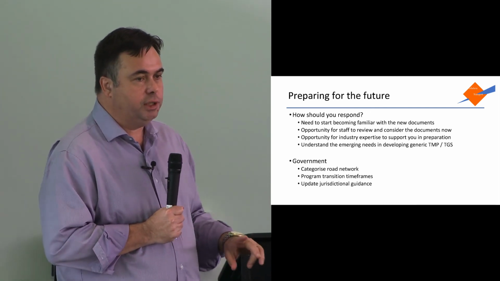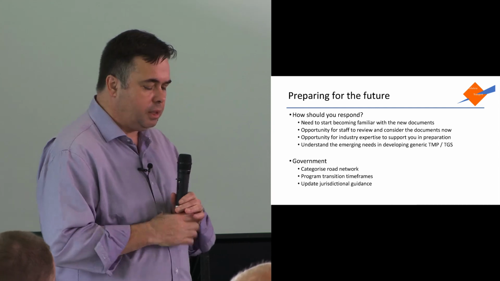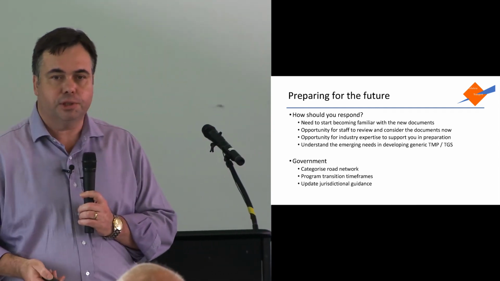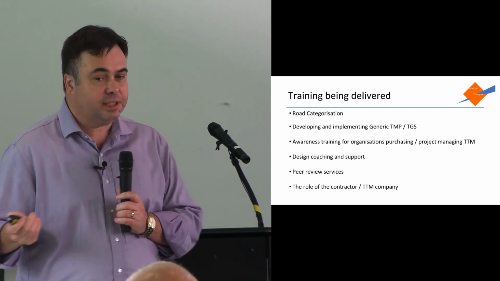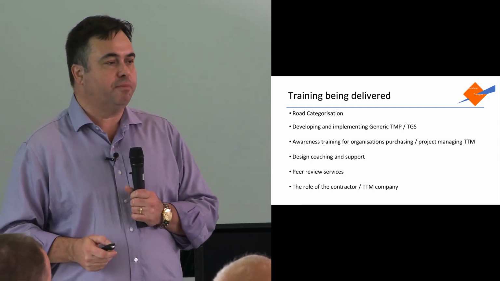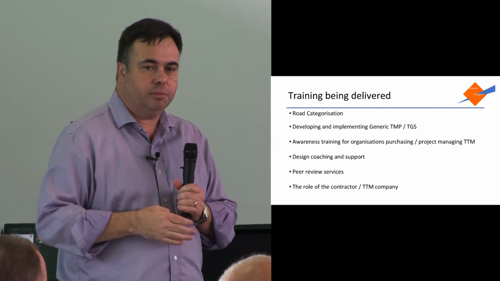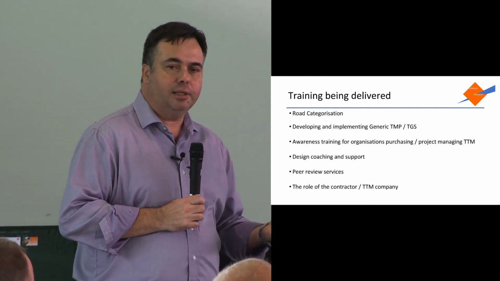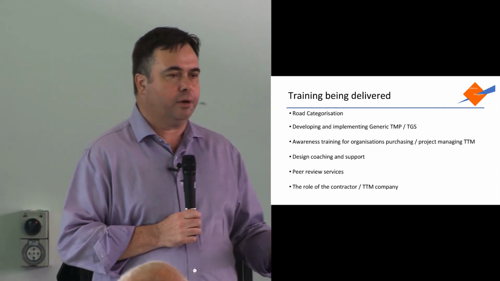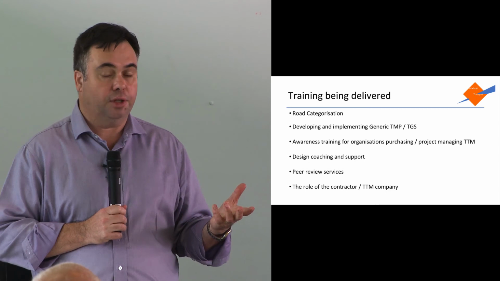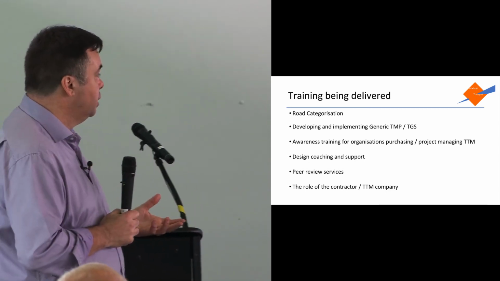Understand some of the emerging needs in terms of generics. The government needs to look at transition time frames, and Ben was discussing that before. And lastly, some of the training that I've been heavily involved in already delivering, particularly in Queensland, because I think Queensland is the most advanced. I've already taken a number of road authorities through the road categorisation exercise, workshopping with them, developing up their road categories so that they're entirely comfortable with what's coming.